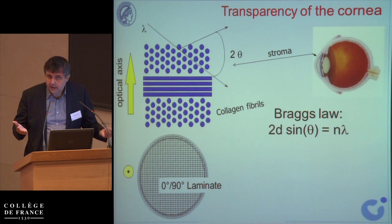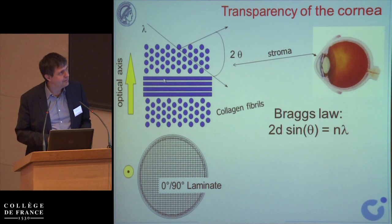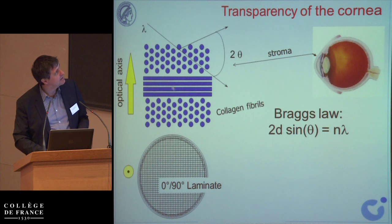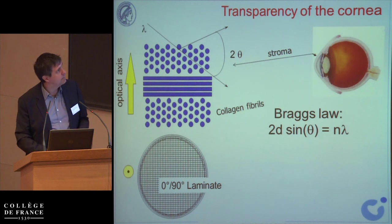And, very surprisingly, this tissue, as you know, of course, is transparent. So why is it transparent? Well, I'll give you very briefly the trick and then show you some pictures to demonstrate this. These fibers here, of course, have a different refractive index than what is around the fibers, which is a very rich proteoglycan matrix, a proteoglycan-rich matrix.